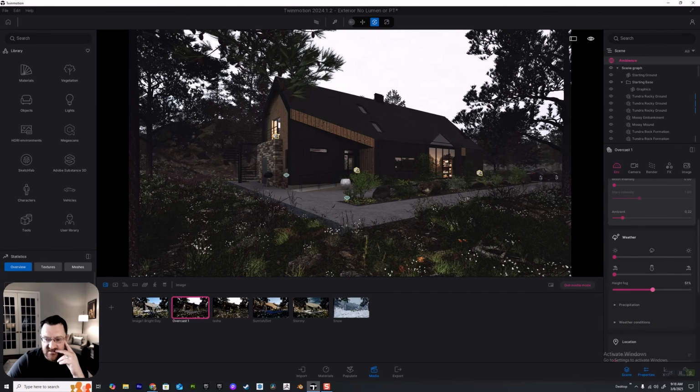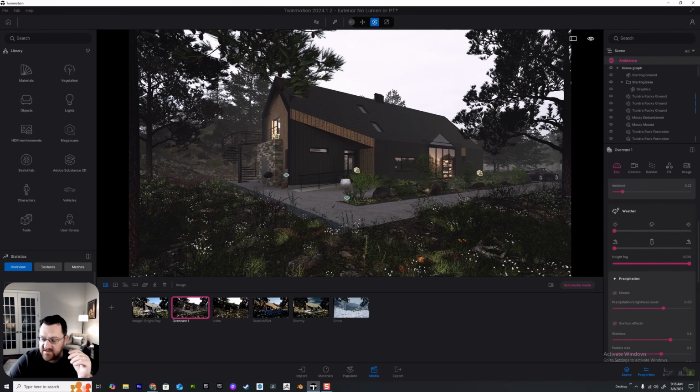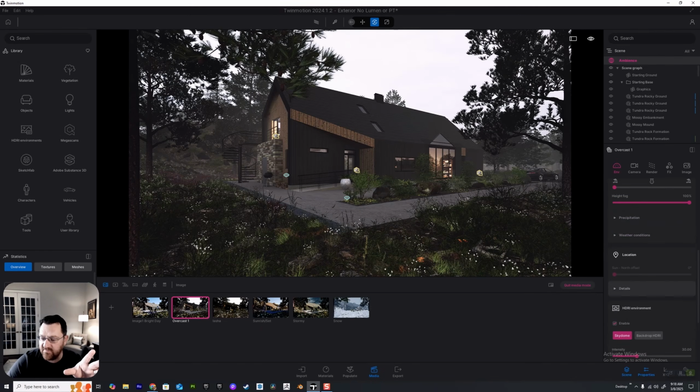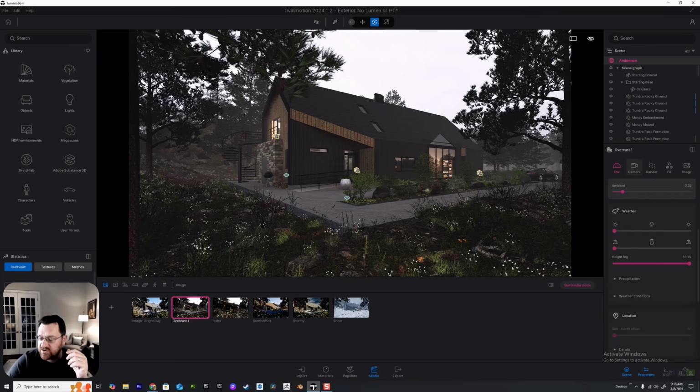Now, the other thing to make this look a bit better is a bit of this overcast fog. You can see no fog, and we've cranked that up quite a bit as well. So we're just trying to add some foggy atmosphere to the entire scene. Now, we don't have any precipitation on, and our seasons are set as default, and then the sun location is tied to the HDRI rotation.